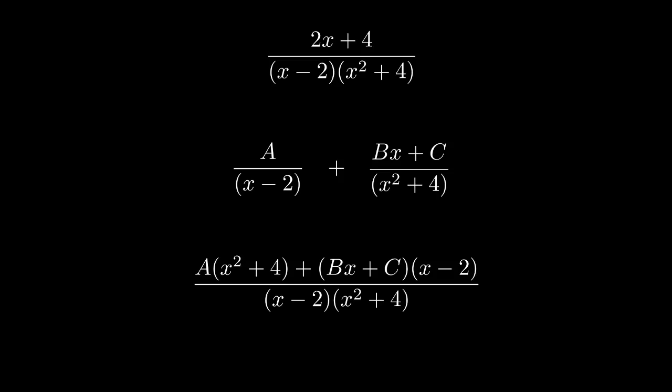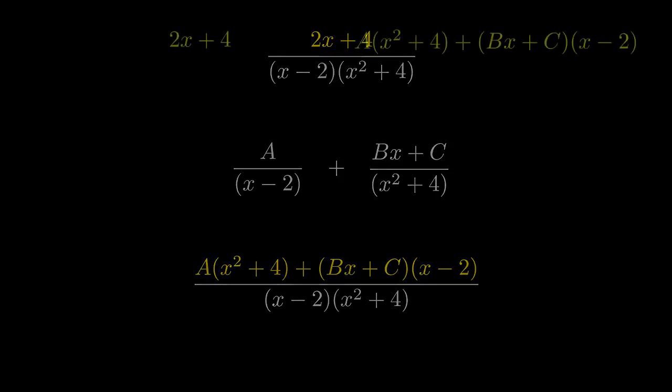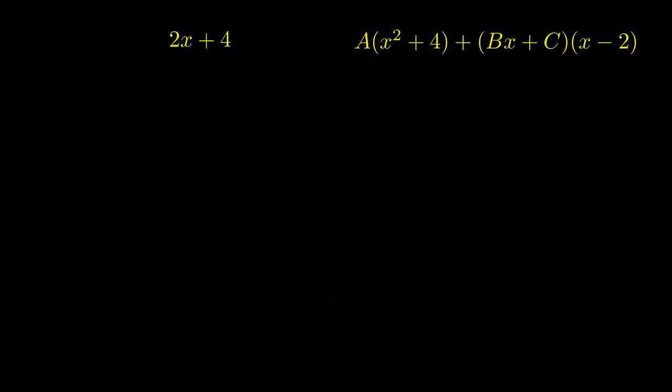And then we compare the numerators again. Okay, so I'll skip ahead to this bit where we compare those numerators. And again, our aim is to work out what's a, what's b, what's c. So this time we can zero out the entire right-hand term. If I put in, I think, this one, I can put in x equals 2. So on the left, we'll have 2 times 2 plus 4, which is 8. And on the right, we have 8a as well. 2 squared plus 4 is 8. So we get 8 equals 8a, and a equals 1.